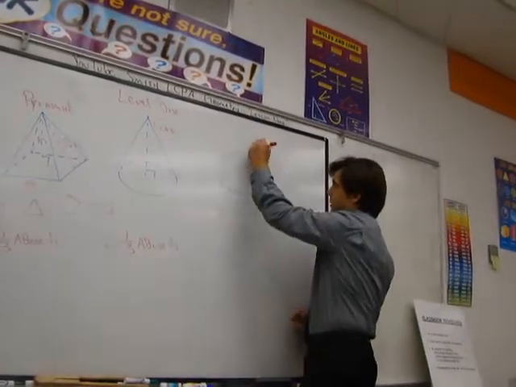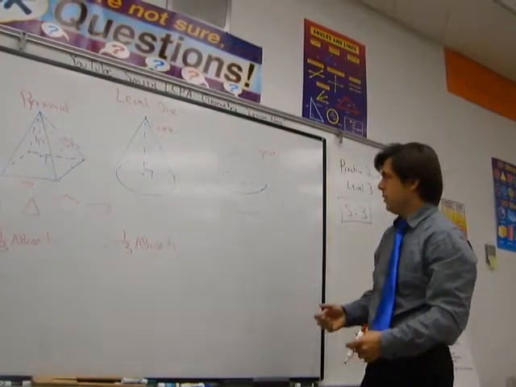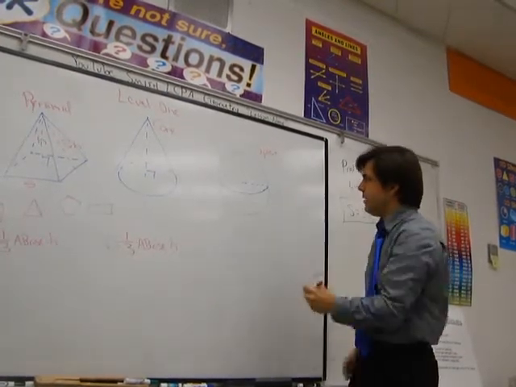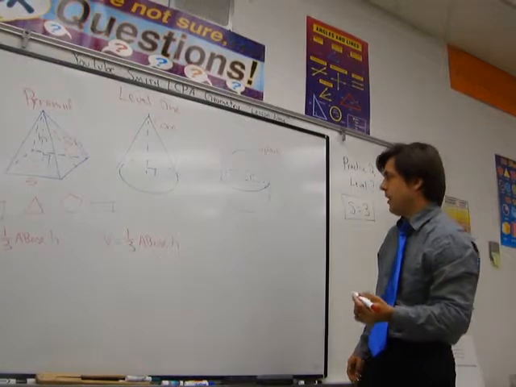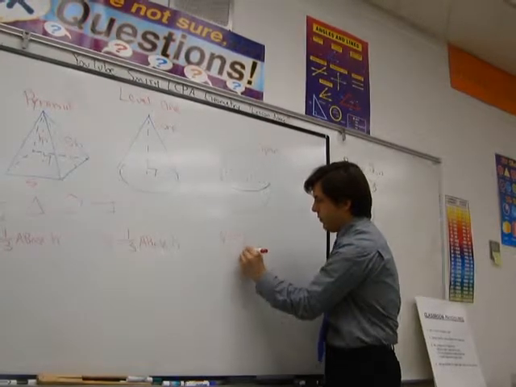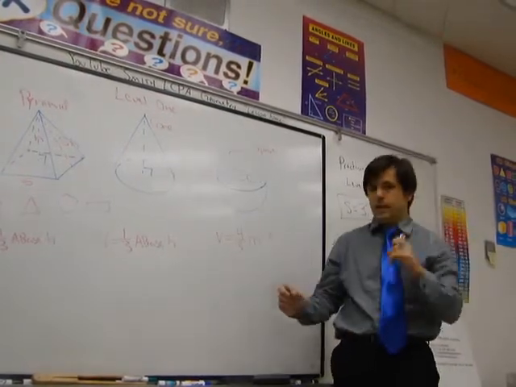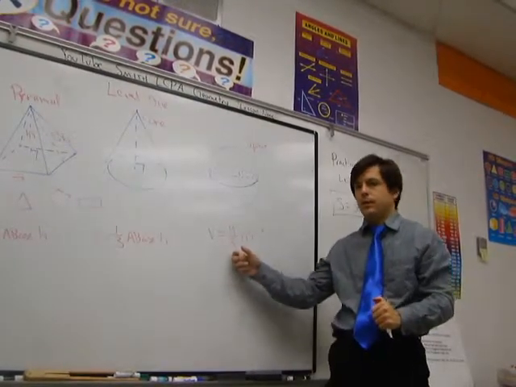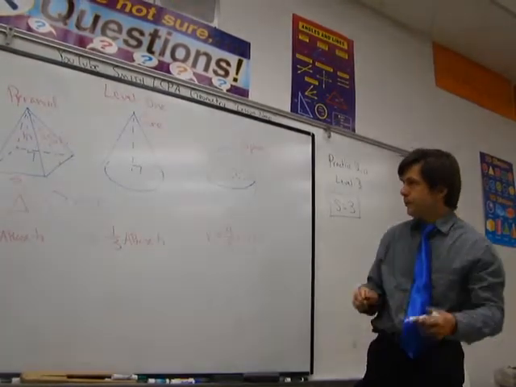The last one we have here is called a sphere. And the sphere is the hardest one to figure out. Because it's just sort of an infinite circle. This is the radius. The volume, I can't explain this formula. I don't actually even know how it was made. It's a great formula, though. Four over three pi times the radius cubed. Even though I can't explain it, I can give you some tricks to help memorize it. Because, after all, remember that the volume is three-dimensional. That's how you can remember that there's a three underneath. And, of course, that's how you can remember that it's cubed. So, that can be very helpful. So, that's the volume formulas.